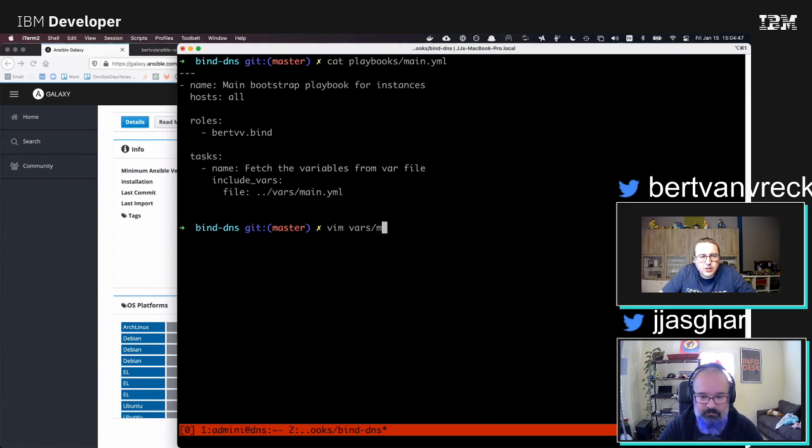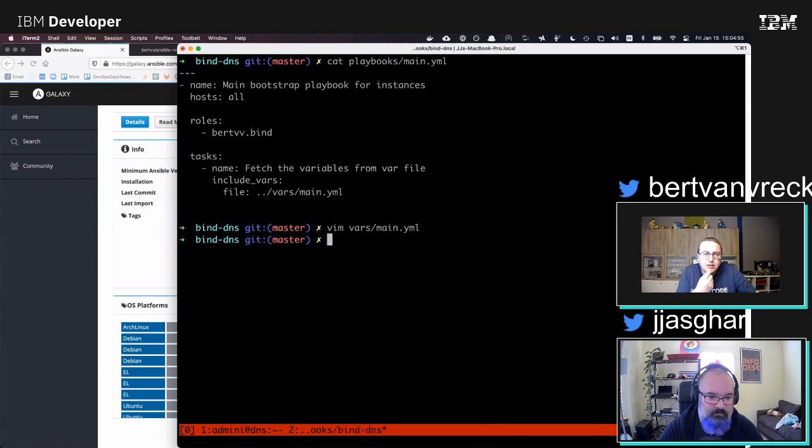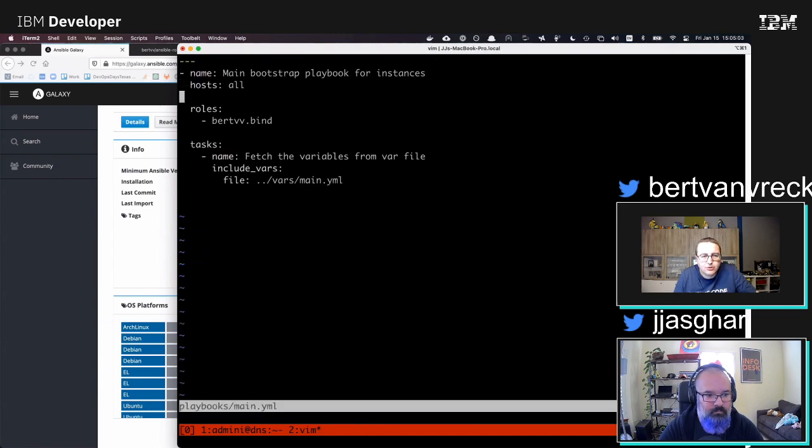That works for me. But you should probably rename tasks to pre_tasks, and that should guarantee that the including the var file is executed before the role is applied. Pre underscore like that? Yeah, indeed, yeah.